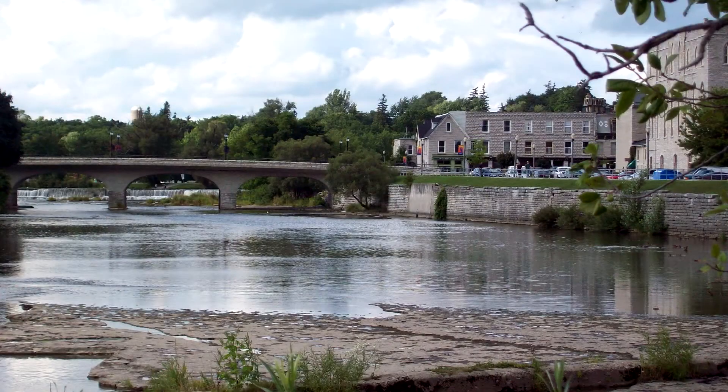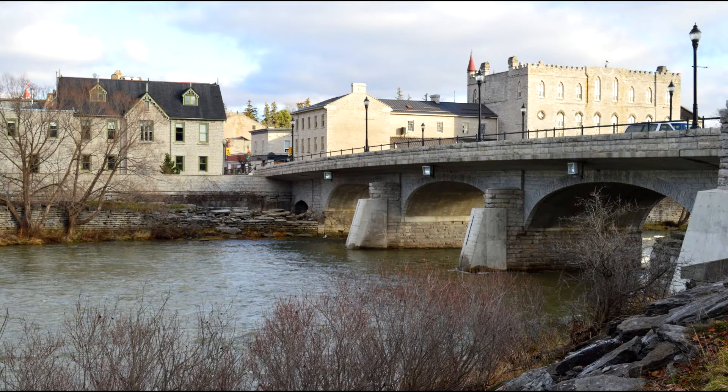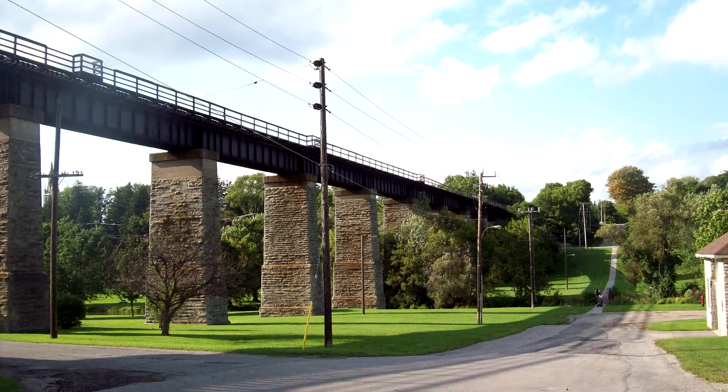Recreating water isn't as hard as it seems. The hard part is having faith in the task, not in how it's done. Water is easier because it has a texture defined by its direction, its color is defined by what's in it, and the top has to be shiny. Our water happens to be in St. Mary's, Ontario, Canada — a place where I lived during my adventure growing up. However, that isn't how this project started.